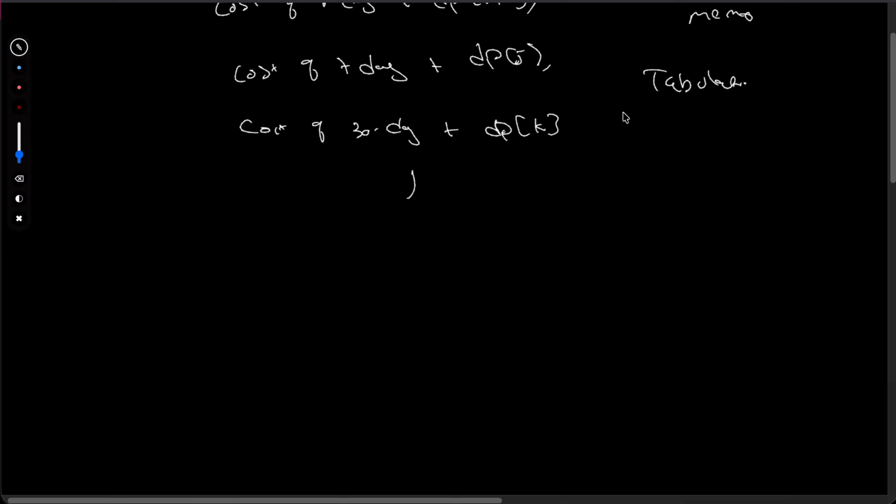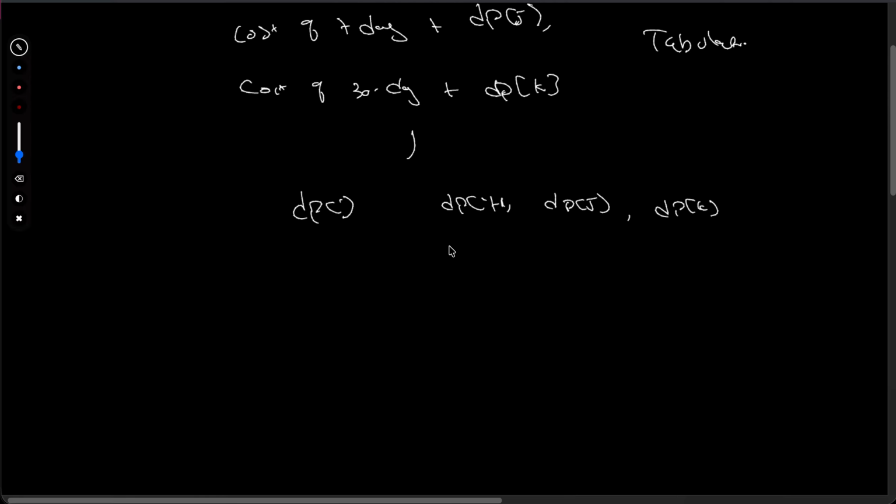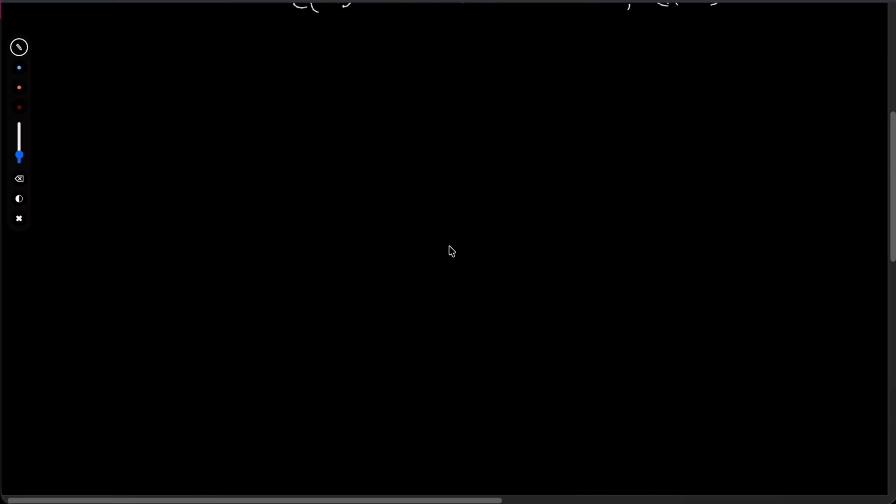Okay, so the idea of tabulation is, instead of asking what is the answer from the start, we ask what is the answer from every index. We fill the answer from the end to the beginning. Because dp of i depends on dp of i plus 1, dp of j and dp of k. Okay, so the future must be known first. That's it.